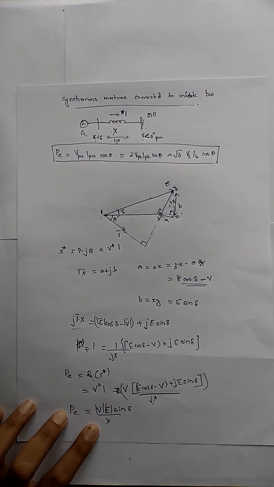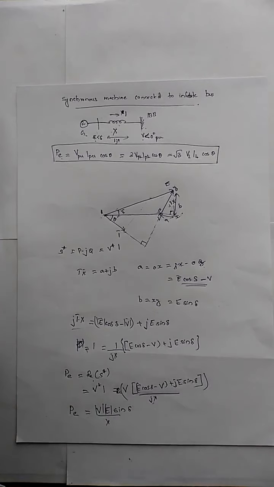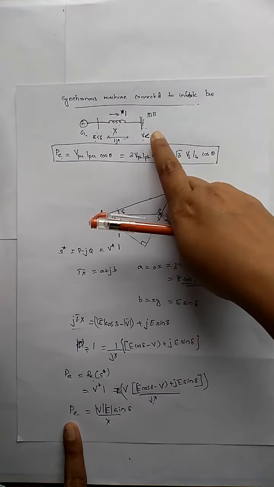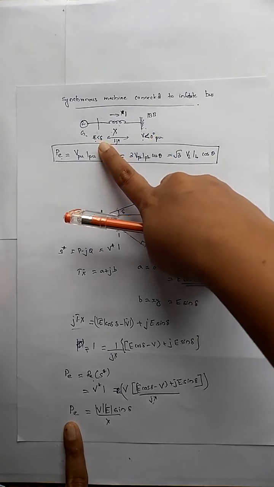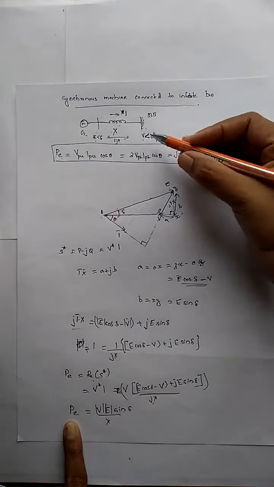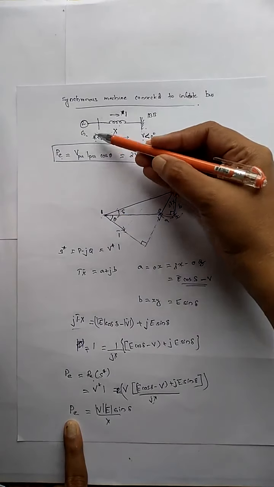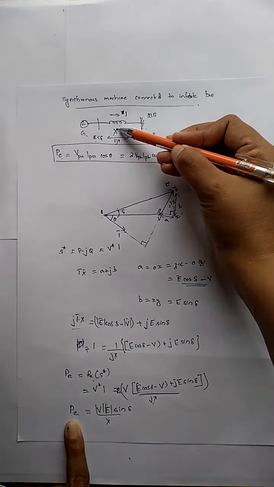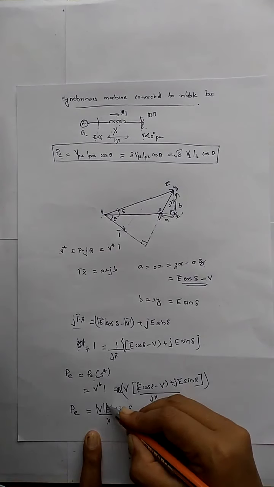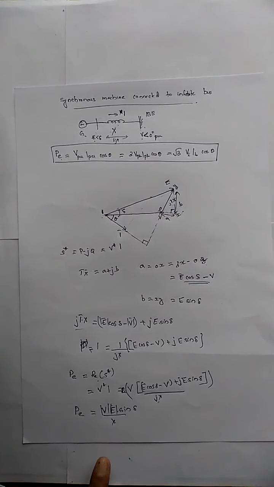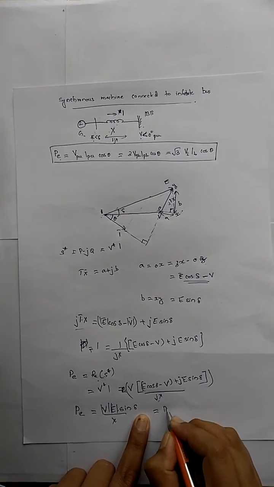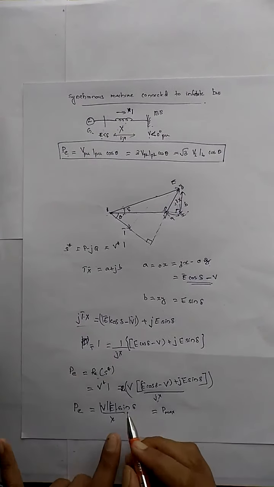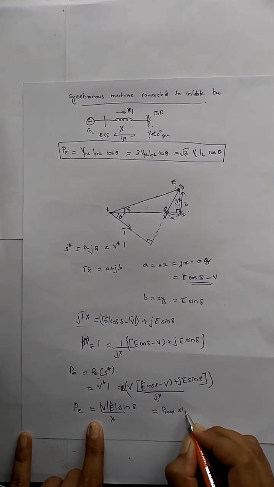In our case, what we are usually doing is keeping this as a reference value, this is constant. We are generating constant voltage. This will also be constant. This V value will be constant, E value will be constant, and the reactance will also be constant. So these three values will be constant. Then I can say if these values are constant, I can write it as a constant, that is P max into sine delta.